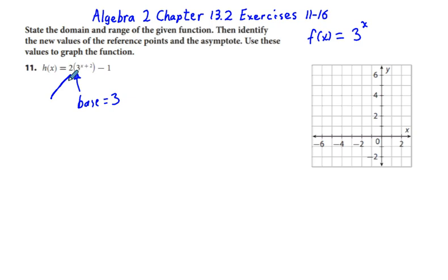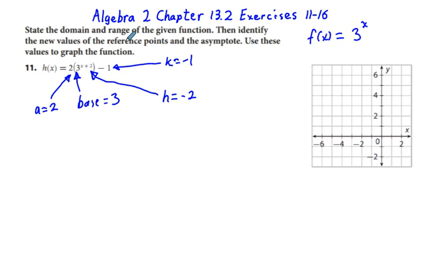And then here we have this value of 2, which is a equals 2, which indicates our vertical stretch or compression. Here we have this in the exponent as 3 to the power of x plus 2. Well, here we have h equals negative 2, because to get x plus 2 we have to have x minus negative 2. And here we have this minus 1, which is the k value, equal to negative 1.